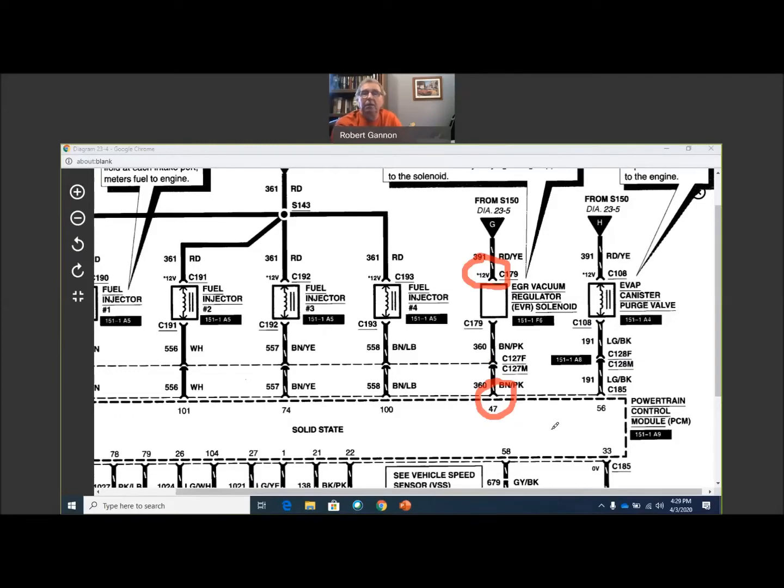But if you put a Noid light in place of this regulator, generally speaking, the higher the duty cycle you go, the brighter that Noid light's going to look. And when you get to 100% duty cycle, it should just be on solid bright. It's too fast of a cycle for you to really see it flashing. So if you plug a Noid light in there, go to the scan tool and operate that EGR vacuum regulator like we did in the online lab, 10, 20, 30%, what you might see is a very dim light. And then as you crank it up closer to 100, the light's going to get brighter. That gives you a pretty good idea that this circuitry is working, doing what it's supposed to do.